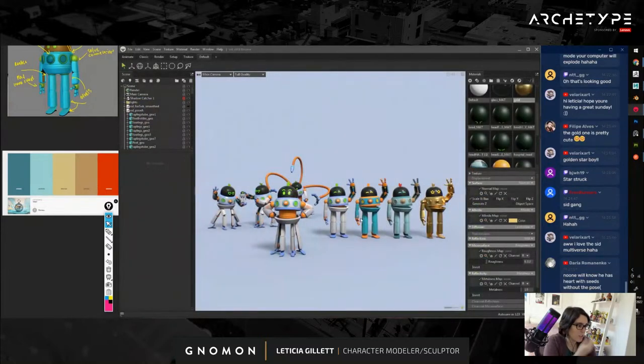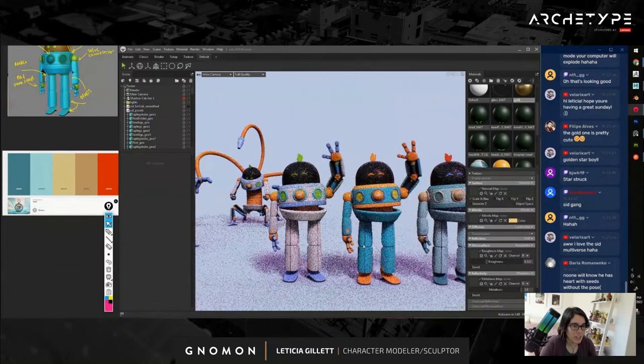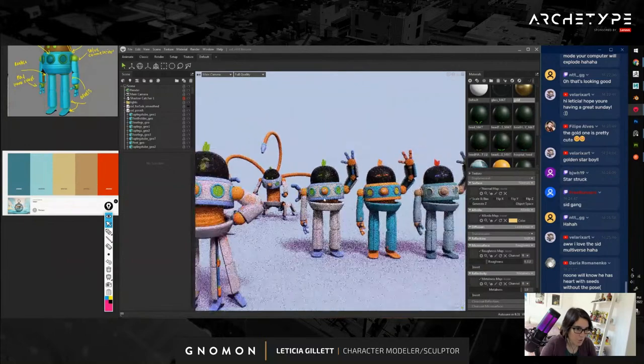None will know he has heart with seeds without the pose. That is true. I think I'm going to have to make one pose where he's planting. He's taking his heart. So what Daria is saying, if you were not here when I said this, is that this little circle here is actually a container full of seeds of plants that wherever he goes, he can keep planting seeds in the area and those seeds are going to thrive. So this is kind of what I call his heart as well, because his heart is to help nature. For him, this is the job he loves the most, to just go around planting seeds everywhere. So this little sphere is full of little seeds of different kinds of plants, and it's also his heart. So I think we need a pose of him planting some seeds from his heart. I think I'm going to do that, Daria. It's a good idea. It's going to show off that skill that he has.